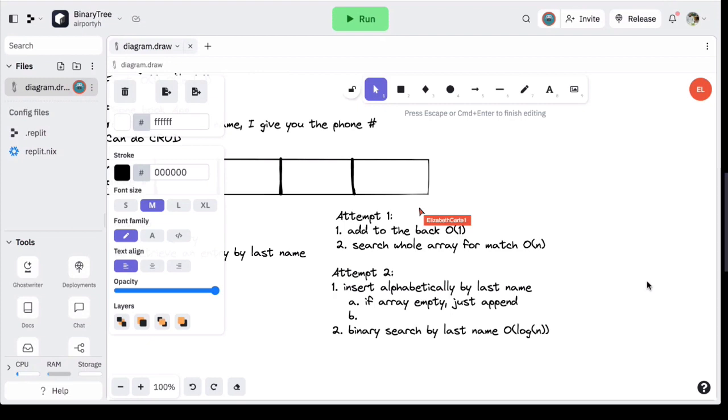You have to do the comparison between the existing record and the new record, and either push it to the end if it's greater than, or push it to the front, which would be, I guess, shifting the existing record over 1 and adding your new record to the front.